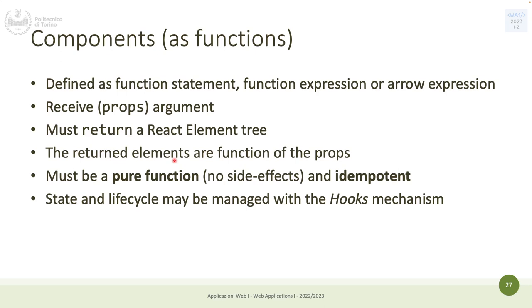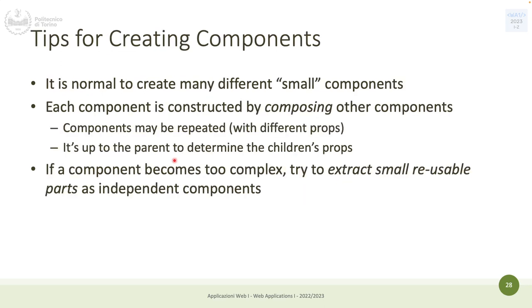Okay, this is something we're going to see directly. Let me say just a few things about components. There is no strict rule on how big a component should be. You could have a table as a component, or each row of a table as a component within a bigger component, which is the table. There's no strict rule. It's normal in React to have small components, like rows in a table, for reusability of the component in a different component. Children components in this way can be reused in other parents' components if you want.